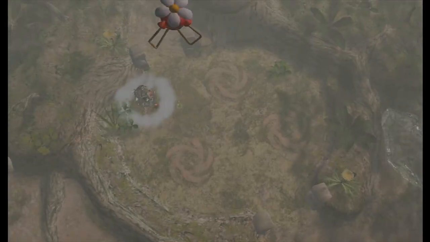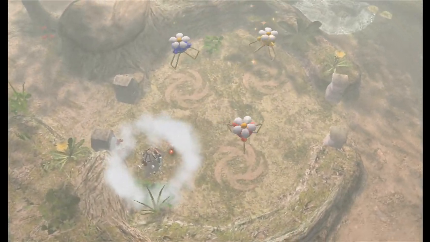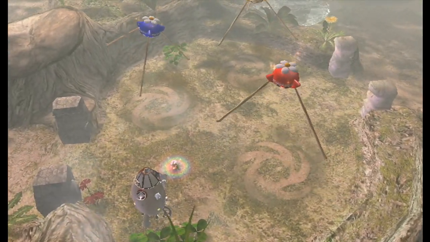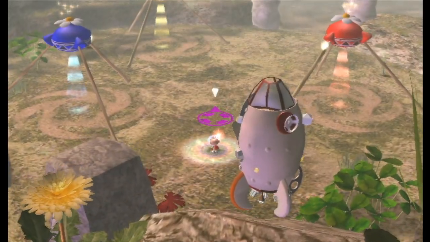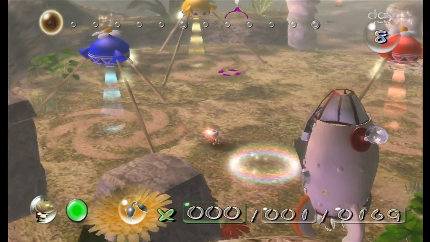Yay. What's your favorite color, Ian? Of Pikmin? Just generally. In general, green. You're a green boy. Okay. What are you? I'm a black and red type lady.